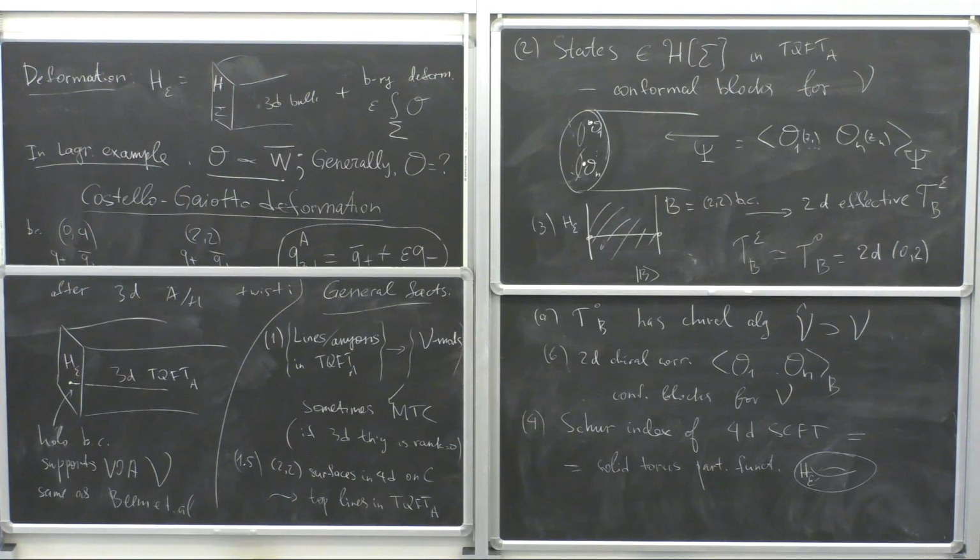Yes, yes. The solid torus partition function is like a half index of the boundary condition. Half index is the character that counts the boundary operators in the VOA, in the boundary VOA. But in this construction, by definition, the boundary VOA, its vacuum module, is the same VOA that you get in 4 dimensions, which is why the half index of this boundary condition counts the Schur character, the vacuum module, right? Okay.